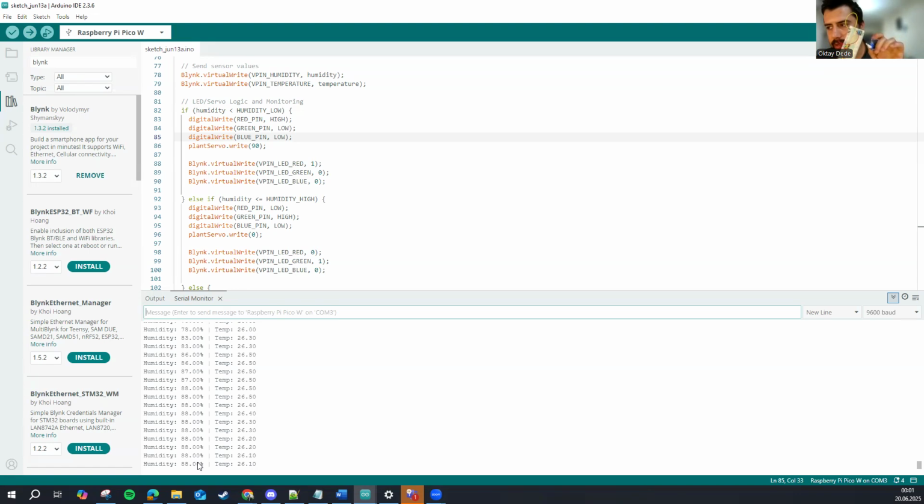I think it will take some time. I blew a little bit too hard on the sensor. Sorry about that. Yes, now it's dropping down and the temperature is also dropping down. Now the orange LED is glowing. My ESP is right here. You will see below when we go below 70%, yeah, now the green LED is glowing.